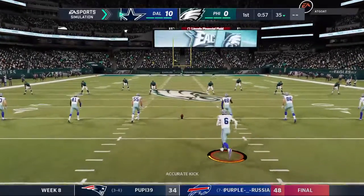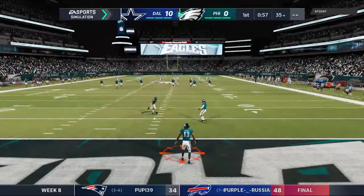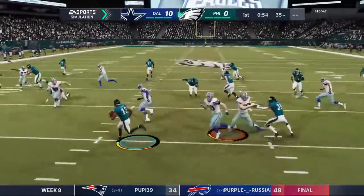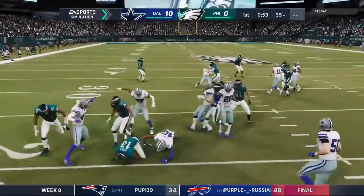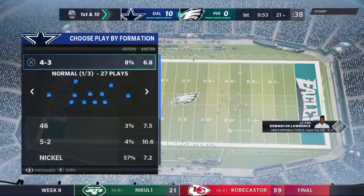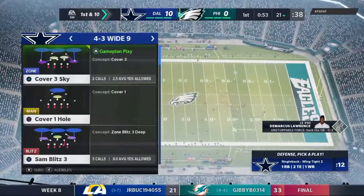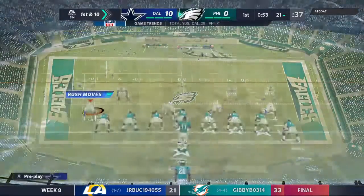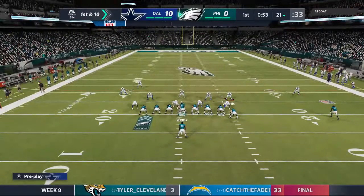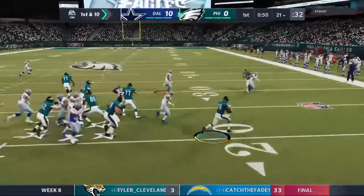So they throw the pick six. They'll get another shot at it now as this one's in the air. Fielded a couple yards into the end zone. And tackled at the 21-yard line, so a net negative there of 4 yards. At their own 21-yard line. The Eagles offense set to begin their next drive. They'll look to get something started. They need to, down 10-0 early as they've got it 1st and 10.